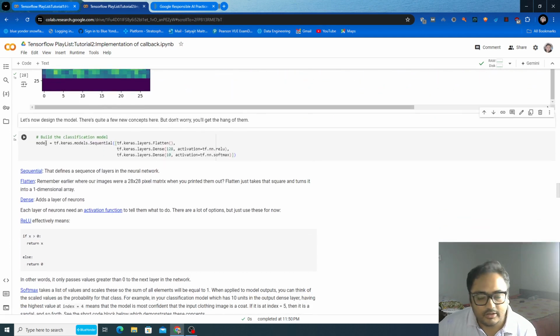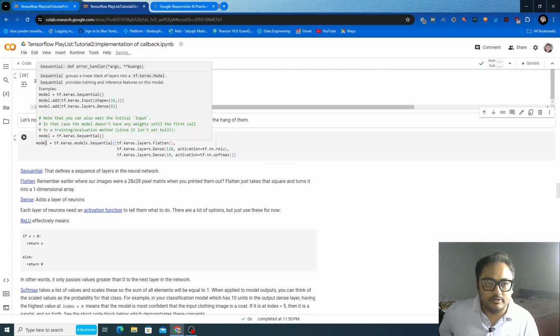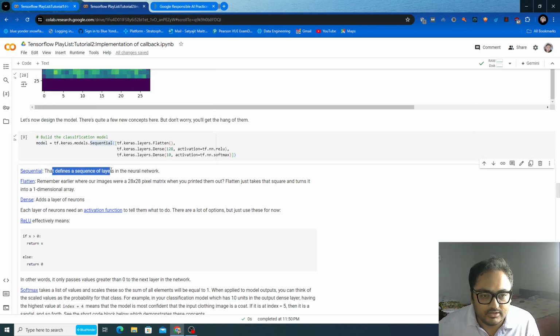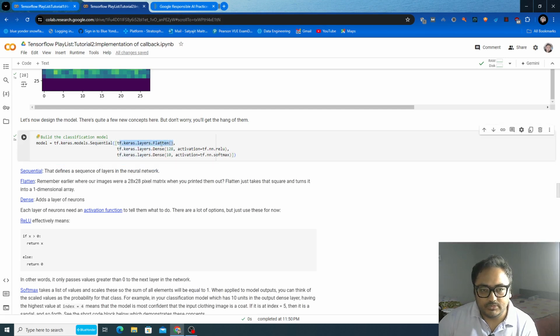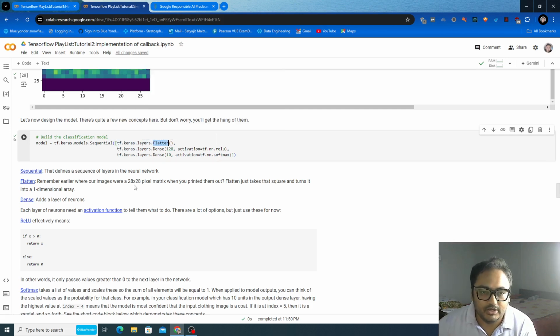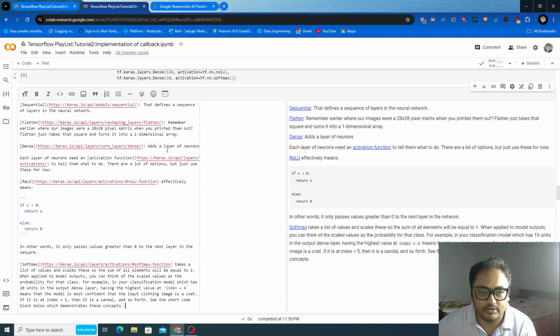Now, model building, as we have seen yesterday in the last tutorial. First of all, we'll be using Sequential, which defines the sequence of layers in a neural network, that means a stack of neurons. First thing we are implementing here, as it's a vision problem, is this Flatten method. Why do we require it? Our input is a 28 by 28 pixel matrix, so to flatten things out and make it a single vector, basically a one dimensional array, we require this method to make it a flat structure.